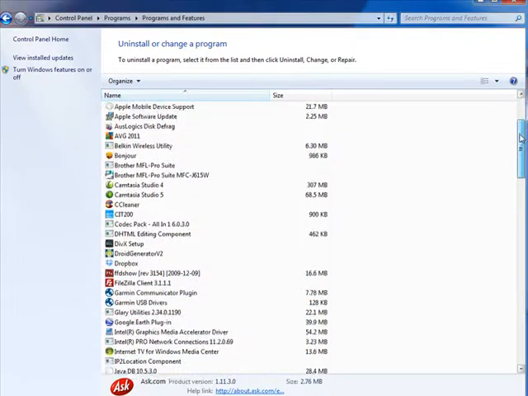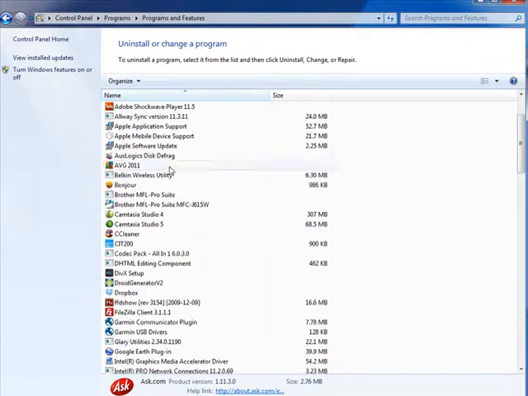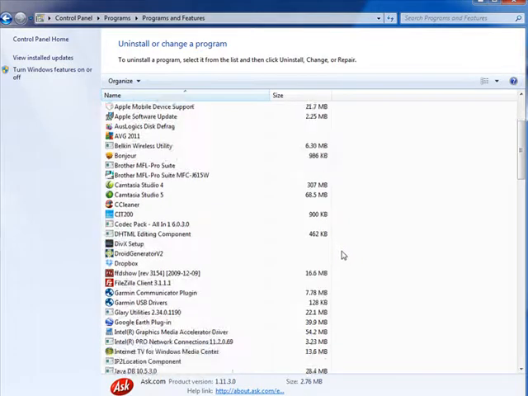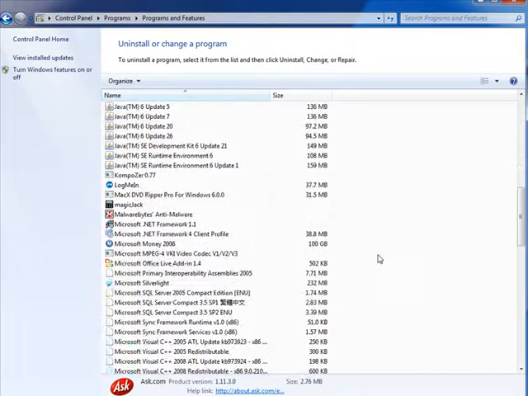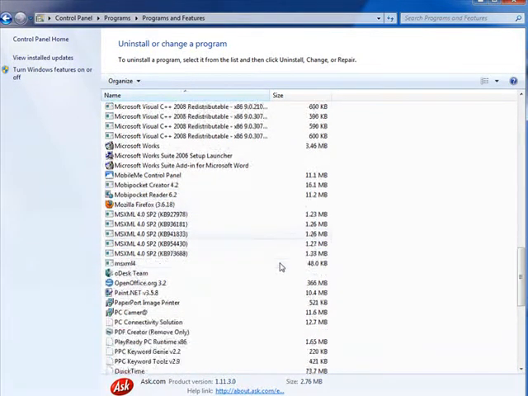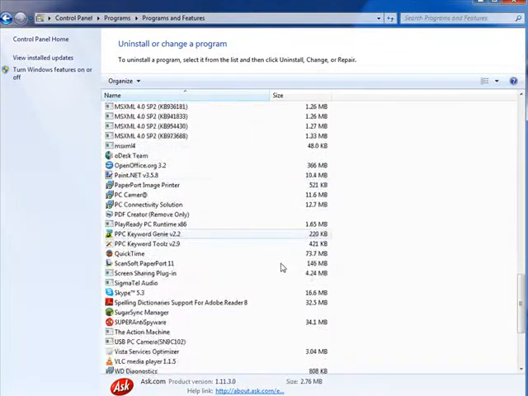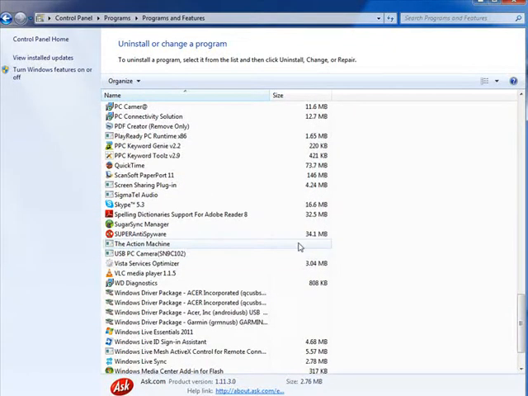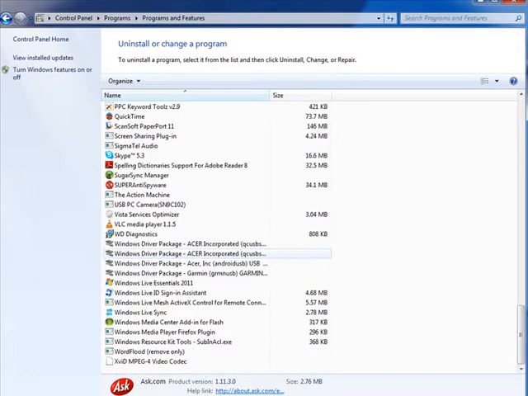Now just do the same thing for any you're not using here. For one thing, they take up disk space, and another thing, some of them are going to run in the background and you don't really want them to do that, although we're going to set that up later. So first thing, do that, and only uninstall things that you know that you're not using. Don't uninstall something you're not sure what it is, just in case it's something you actually need and just weren't aware it was installed for you.